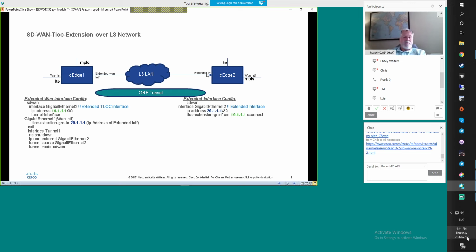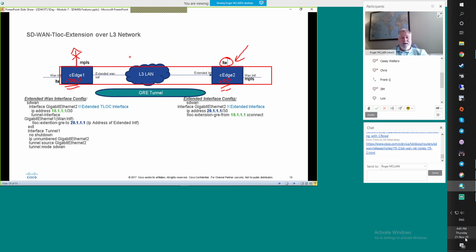Now, another reason to do something like that is, what if you happen to have a pair of routers here? Let's just say that these guys are co-located together, and this happens to be a vEdge 1000, and this happens to be a vEdge 100. This guy has cellular capabilities, but this router does not. And the only time you want vEdge 100 to ever be used is if you've lost your MPLS fabric here. So you're paying for one transport, and you only want to use this transport and pay for its use if you lose this guy. So that's another example of why you would use TLOC extensions.